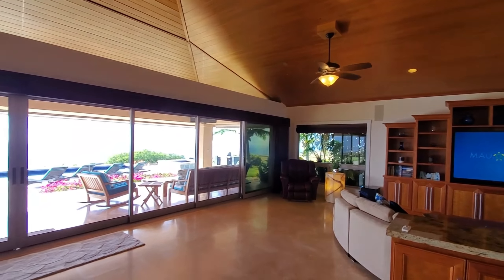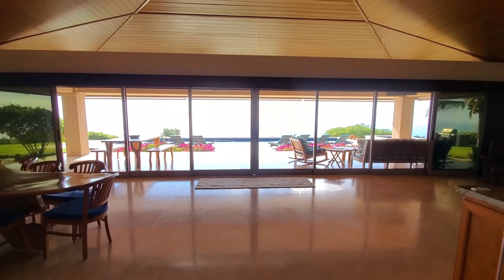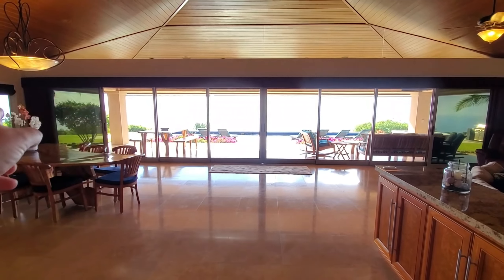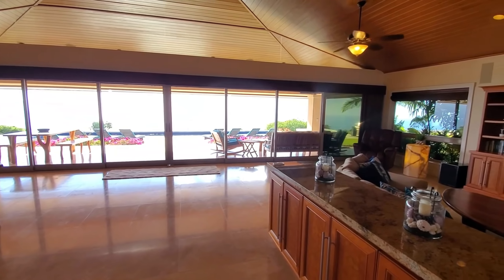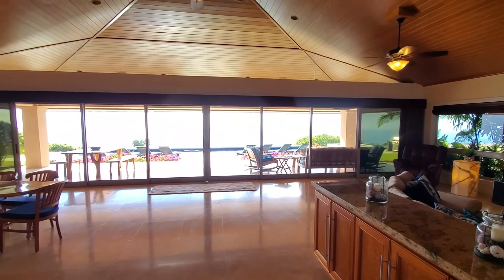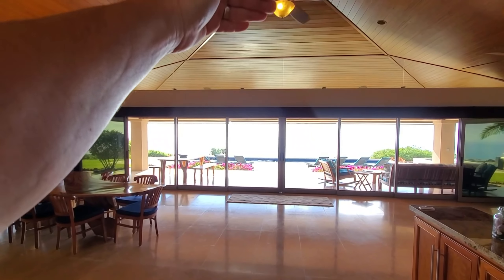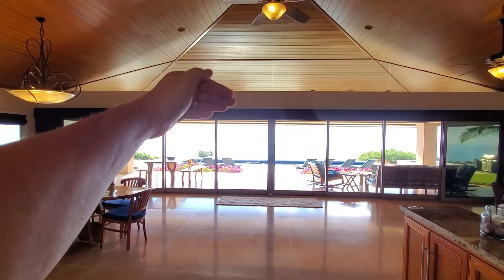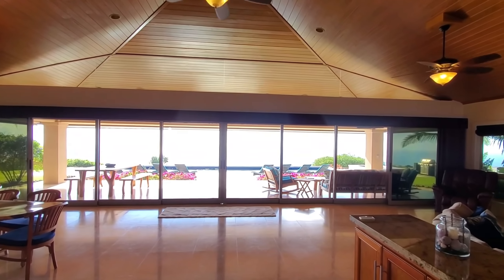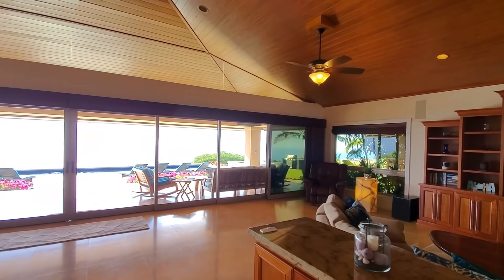This huge double pocket slider is the biggest one I've seen. It's two sets brought together — four panels on each side, and each panel is five feet, so that's a 40 foot wide pocket slider. An incredible header rail to span that 40 feet, and then above it they have glass, so this ceiling treatment goes all the way outside and just disappears. Even when you're inside, you feel outside — it feels like it just continues. It's incredible.